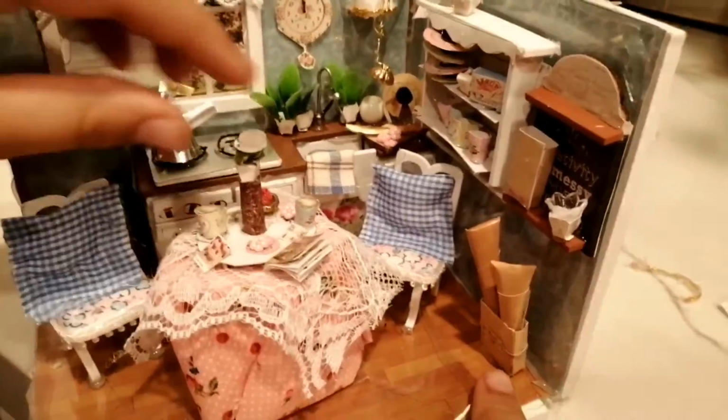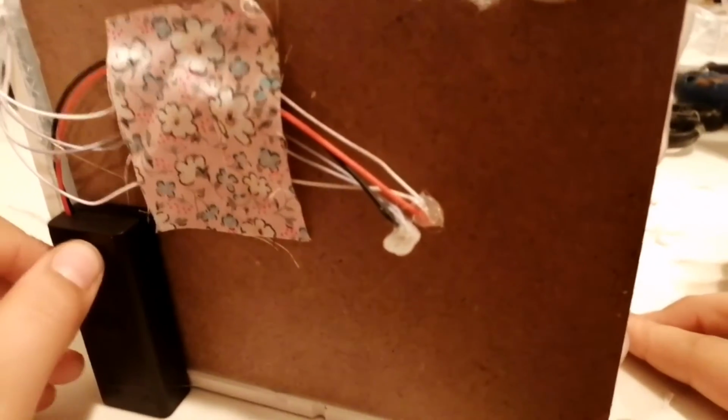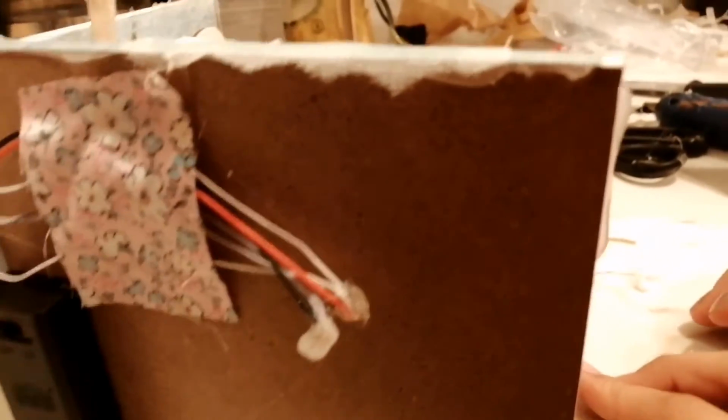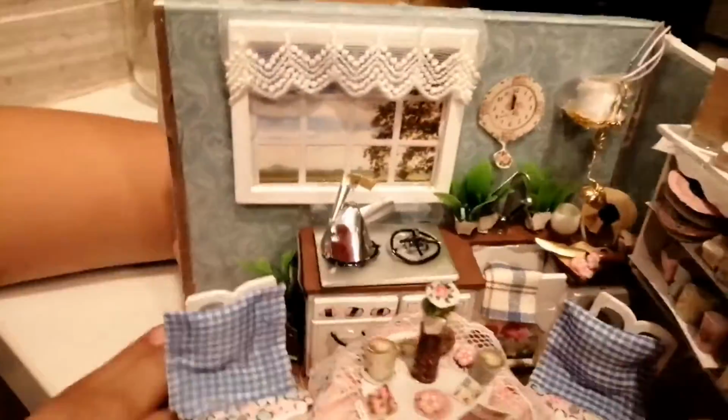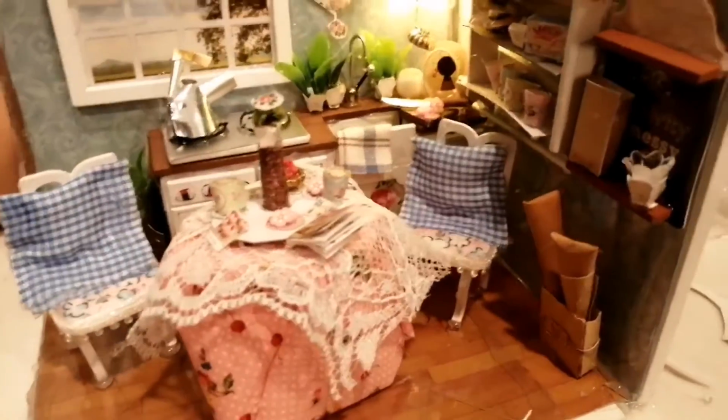You want to turn the light on? Go and turn the light on. We connected the light and we connected the back like this. Just to protect the wires. Go turn on. Okay, that's it. Okay. Here it goes. Does this look like a cozy kitchen?